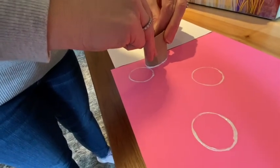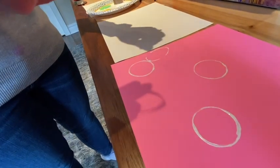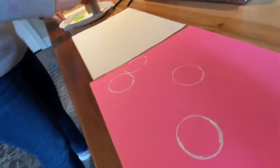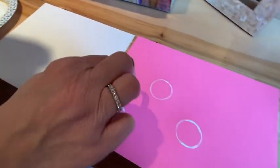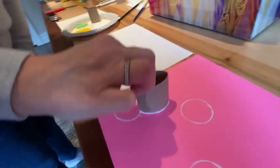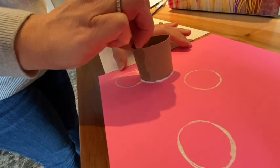1, 2, 3, 4, 5. Ta-da! Whoop, need one more paint on there, don't I? Okay. Here comes a second ear. One, two, three, four, five. Oh, that one turned out really well, didn't it?